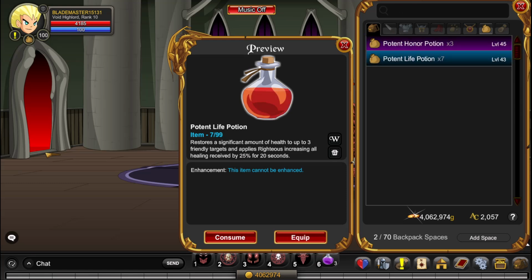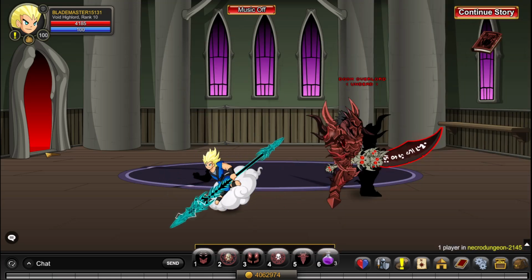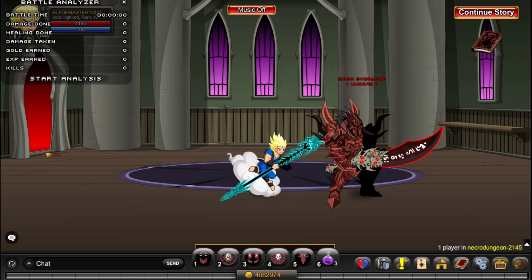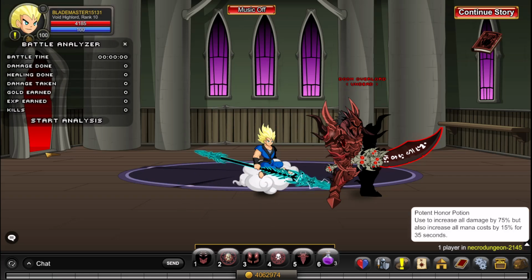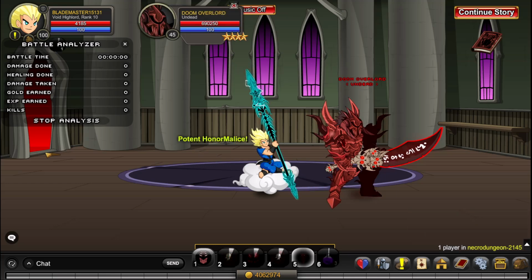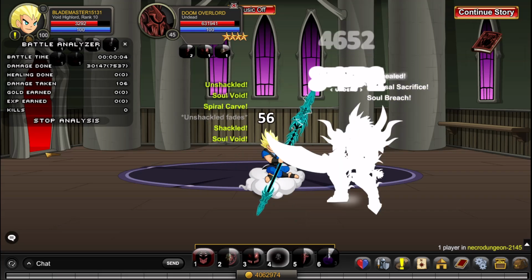We're not going to try the Life Potion because we don't need it. So let's start off with the Honor Potion first. Turn on the Battle Analyzer and turn on, and here let's apply the potion, and start. Okay, I think we started a little bit late, but it shouldn't make a huge difference.